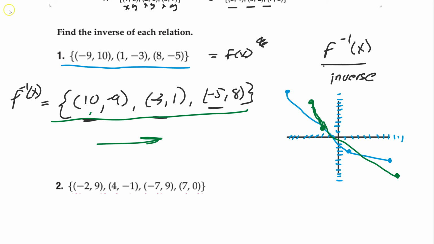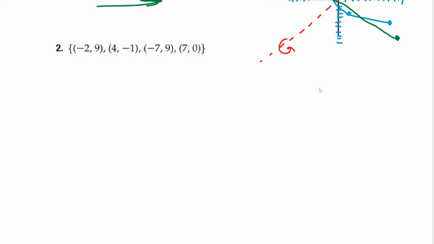Now, if you could kind of see what happens, what it did is it flipped it across this line here. Not my best graph, but what it did is flip it across there. So when you do an inverse graph, you flip it across this y equals x line, because you switched the y and the x. Anyway, so that's what the inverse graph does. Next one.